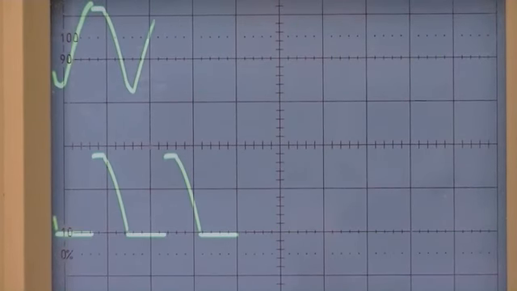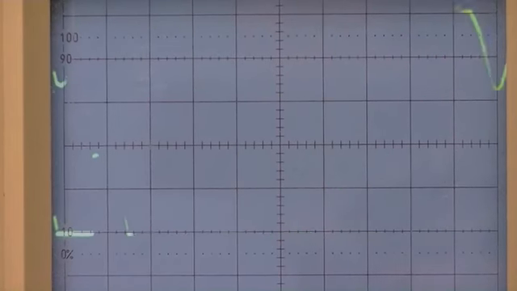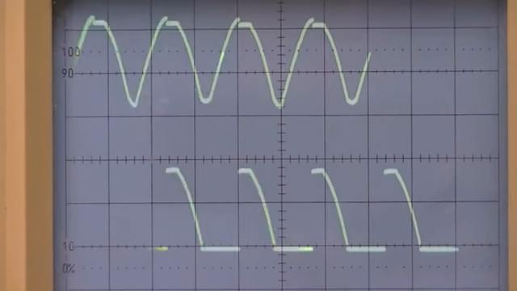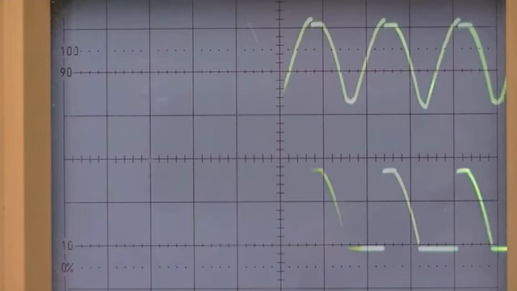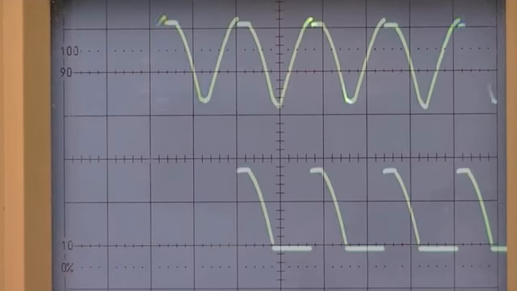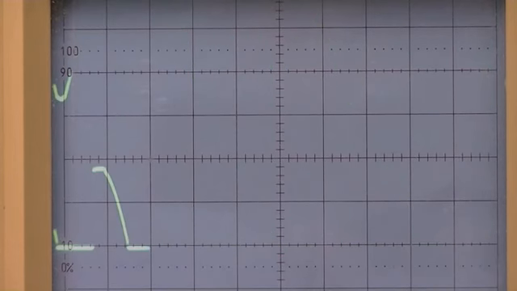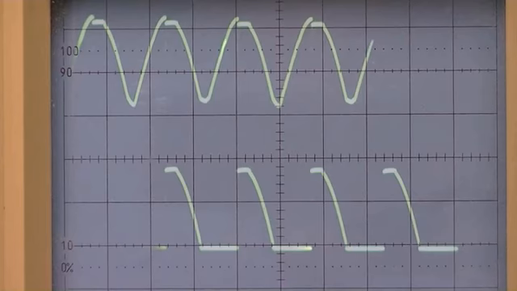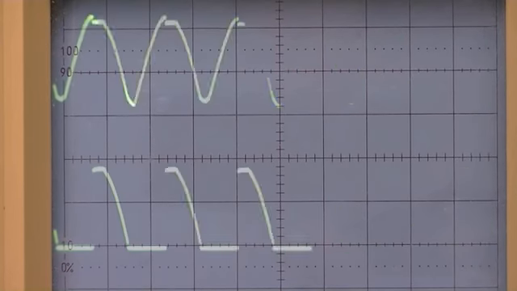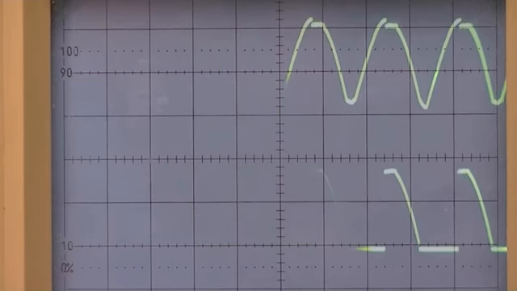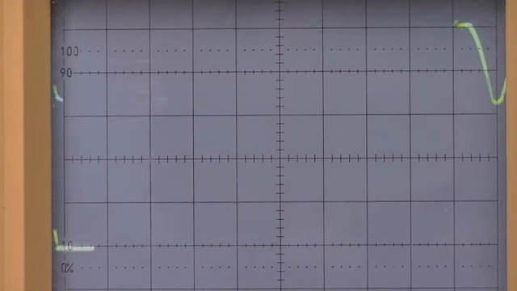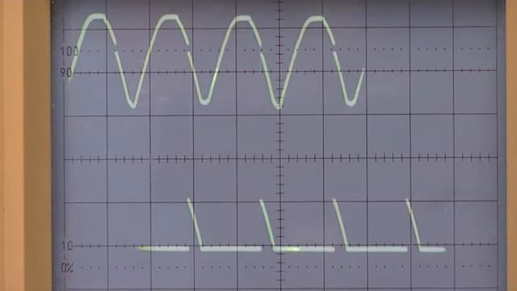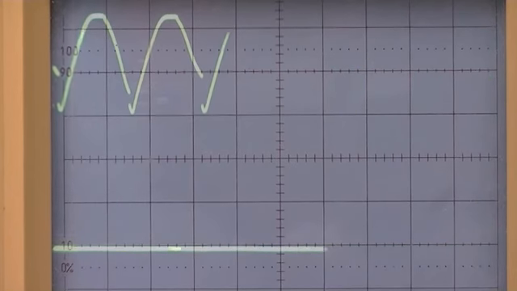Alright, what you're looking at again is my oscilloscope. On the top of the video you will see full wave pulsating DC. The bottom half of the video is where I'm using AC phase control with a silicon controlled rectifier or triac, if I'm using a diode bridge, to control the on time of each half cycle. If you look here, you have full power delivered to the load. There, as you can see, is no power delivered to the load.